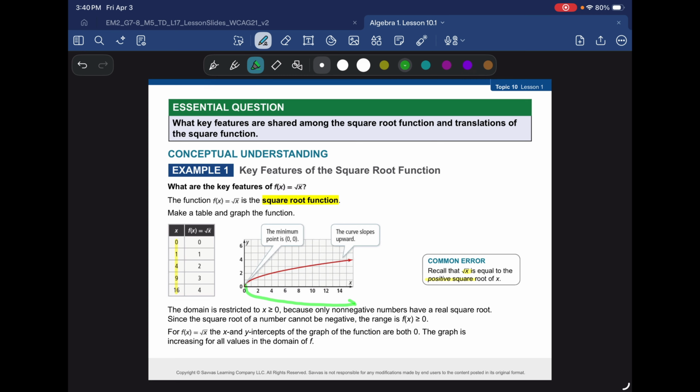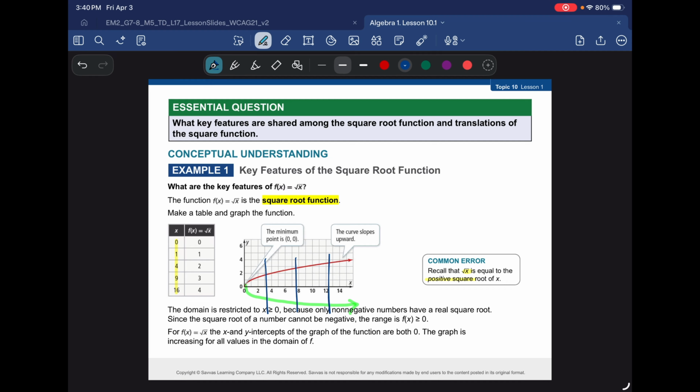And what I'd like to show students is, if I were to make the graph have an axis of symmetry, it would look very similar to a parabola turned on its side. But since we're talking about a square root function, I'm going to remind you of this vertical line test that we can do for functions. If I draw a vertical line through any point of the function, if that vertical line intercepts the graph in more than one place, it is not a function.